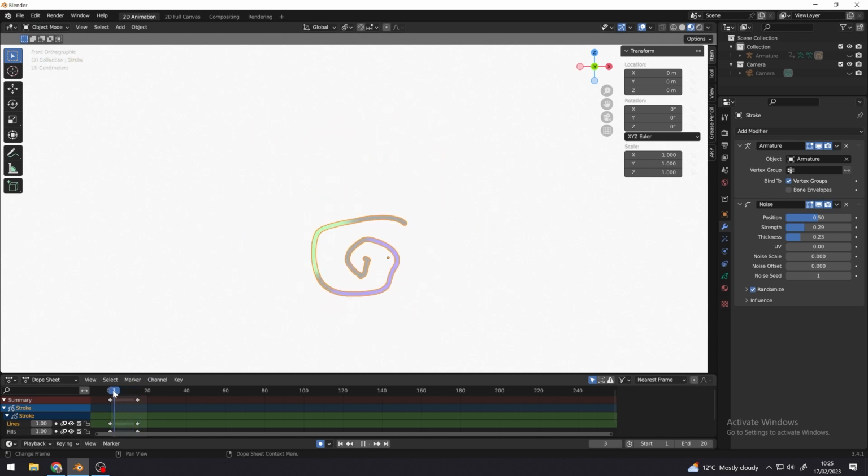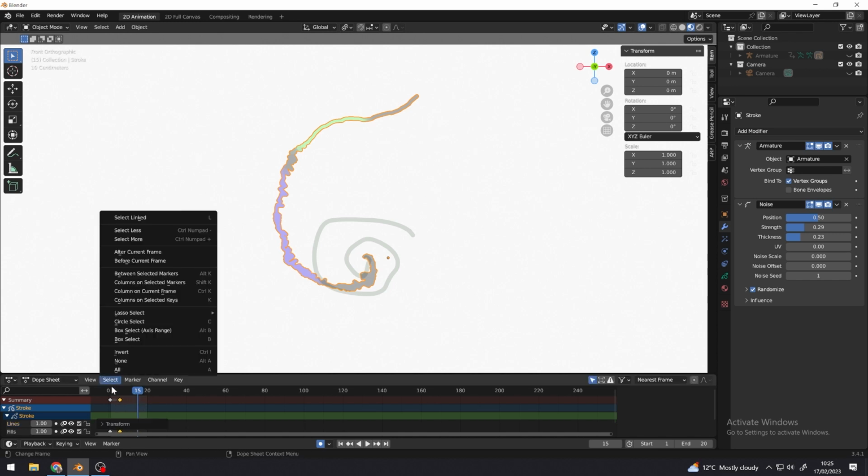But have you noticed something? I've keyframed it on the grease pencil layer, so those noise changes that I made to it using the sculpt brush tool have applied on grease pencil frame 15. So it's still the original thing there, but then on grease pencil frame 15 it's gone and changed into this.